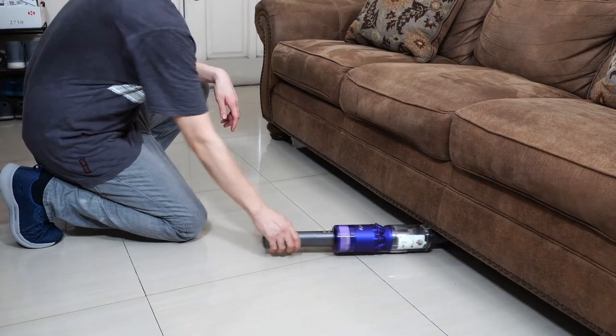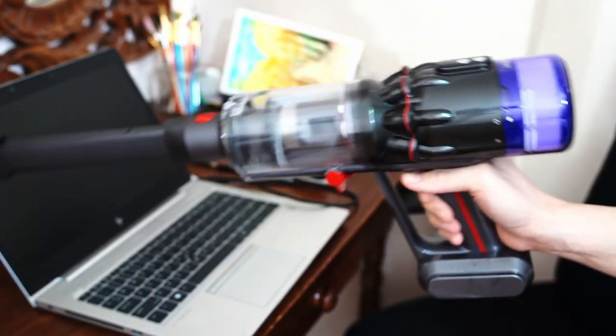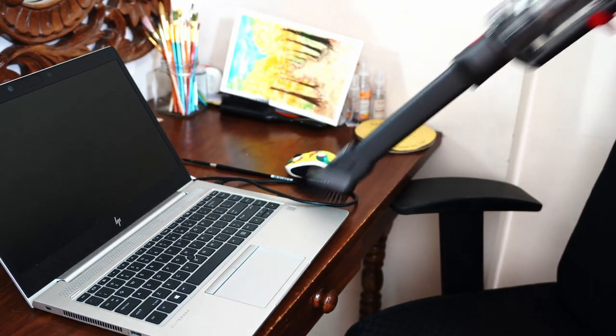The Dyson Micro is an ideal option for folks looking for a versatile and lightweight stick vacuum who'll utilize it as a handheld as much as a floor cleaner. Its lightweight and compact body make it ideal for both configurations, and it comes with a prerequisite set of tools for the task.